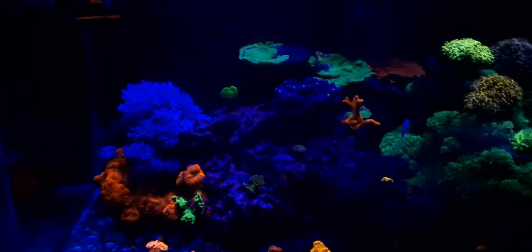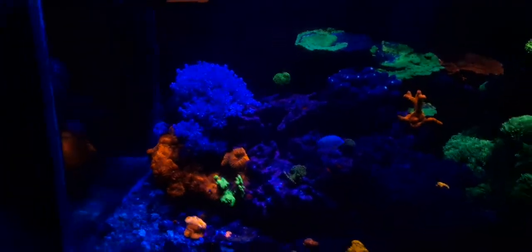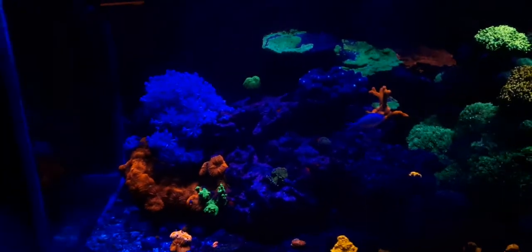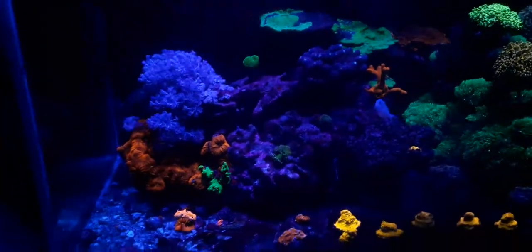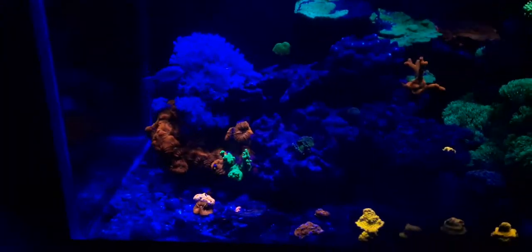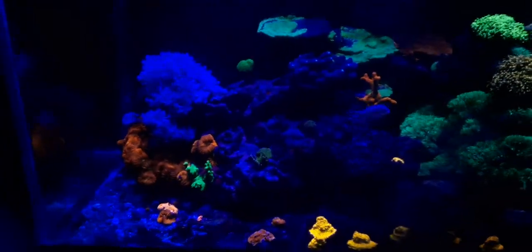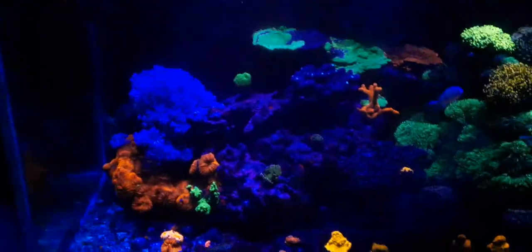I happen to have a lot of tanks laying around, so the upgrades were not that big a deal. I just pulled out a new tank, set it up, poured the same water into the new tank. I ran bare bottom tanks, so I didn't have to worry about all the sand kick up and all that kind of stuff. But like I said, just plan for a big tank, because that's eventually what they're going to have to go into, is a big tank. They need room to swim.